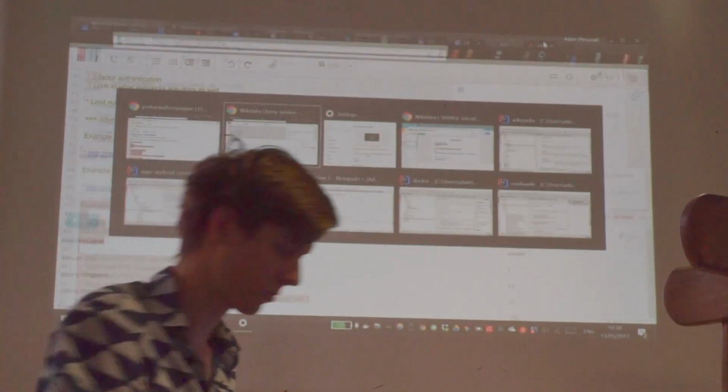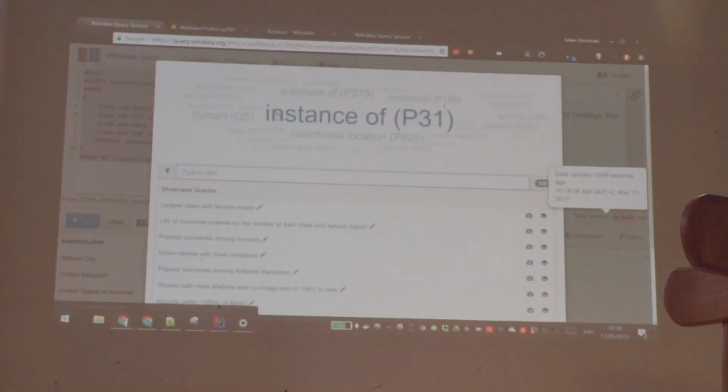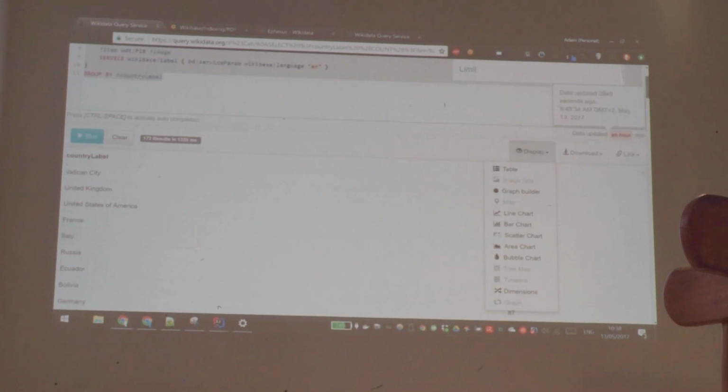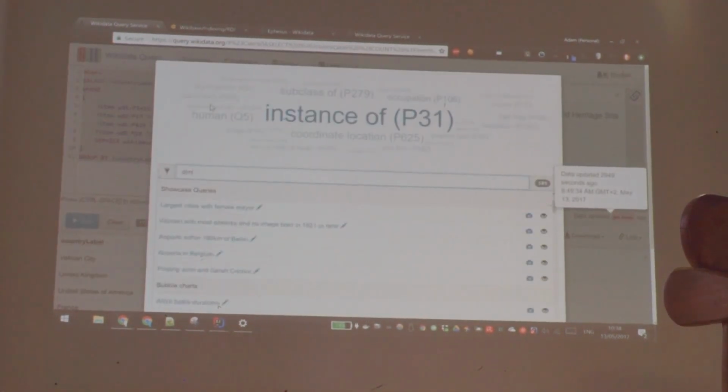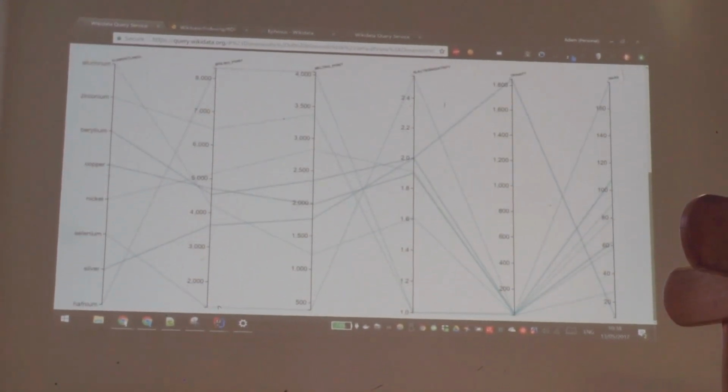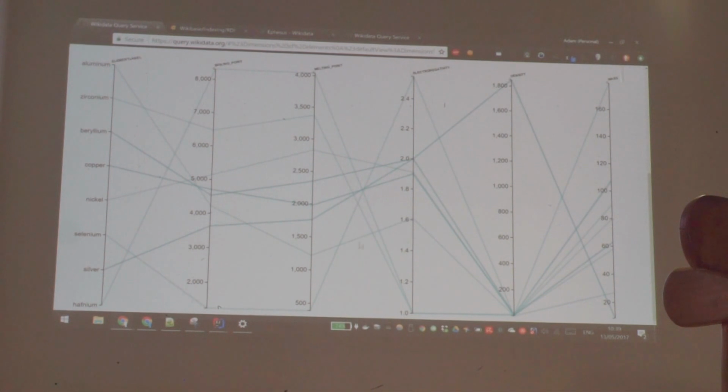So there are a couple of other types of display format. The dimensions one is quite interesting. You have a collection of elements and then a collection of dimensions to compare them with, like mass, density, electronegativity, melting point and boiling point, and then you can follow their lines going across.